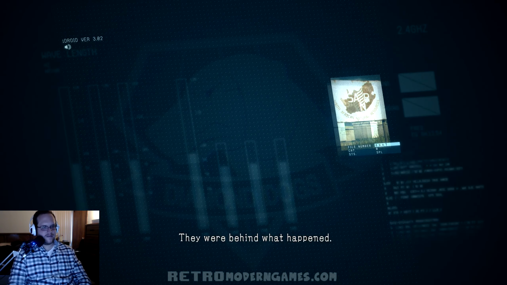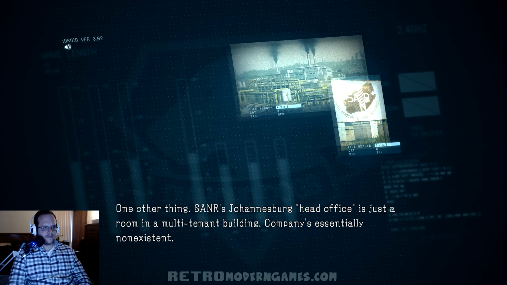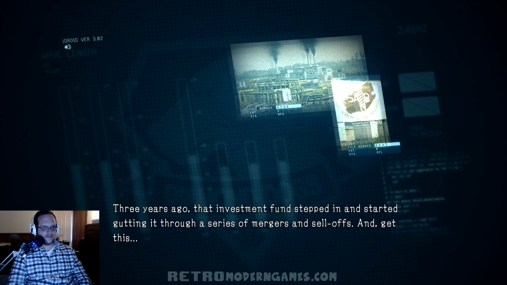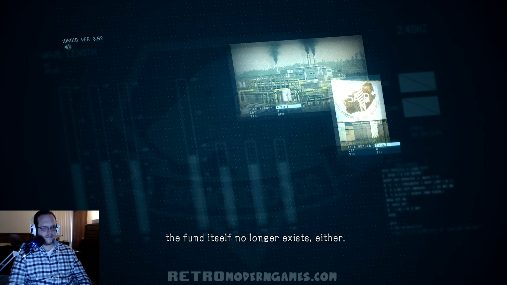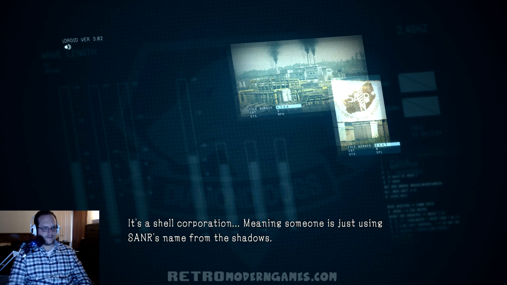They were behind what happened. They hired the PF, not UNITA. They restarted the facility all the while pretending they were the victims. One other thing. Sänger's Johannesburg head office is just a room in a multi-tenant building. Company's essentially non-existent. 3 years ago, that investment fund stepped in and started gutting it through a series of mergers and sell-offs. And get this, the fund itself no longer exists either. It's a shell corporation, meaning someone is just using Sänger's name from the shadows.